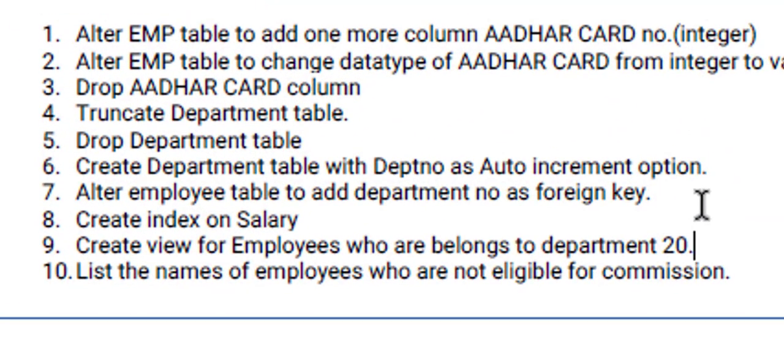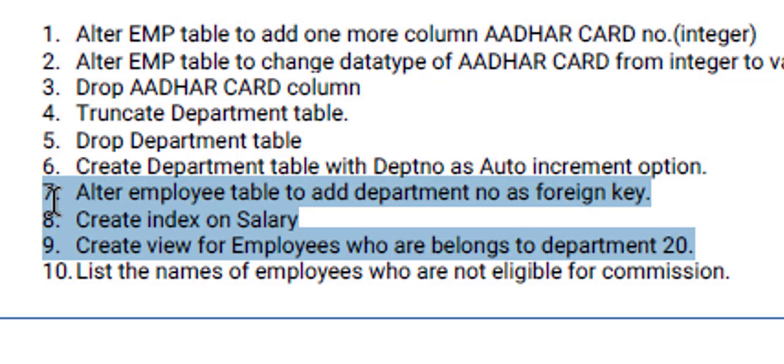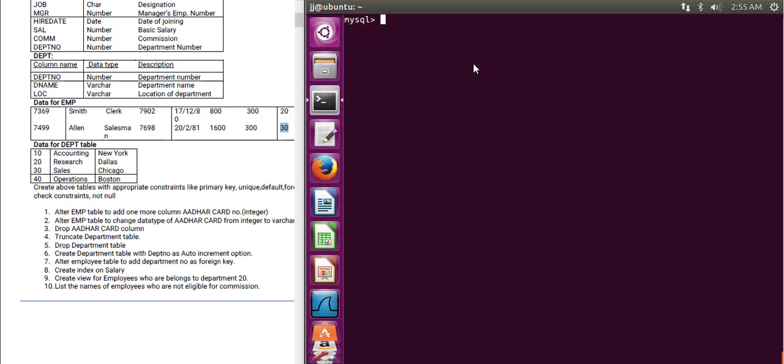Now the seventh query is alter employee table to add department number as foreign key. One thing you need to remember is that if you're referencing a column as a foreign key of another table, that is a link between the two tables, then there have to be entries in department.